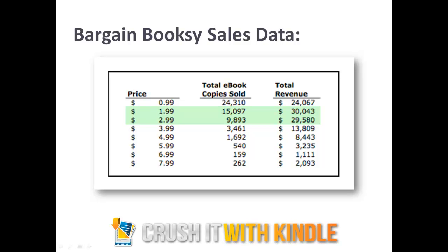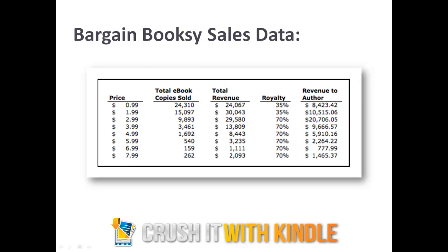However, what this doesn't take into account is royalty rates, and for those we have to look at another version of the table. And immediately you can see a dramatic change in terms of what is the best price point for the author. At $2.99 you hit that 70% royalty bracket, and the royalties paid out to authors are $20,700. But if you change that book price by just $1 in either direction, you get a huge drop-off in royalties. Drop the price to $1.99 and the royalties go down to $10,500. Put the price up to $3.99 and the royalties drop to $9,600.